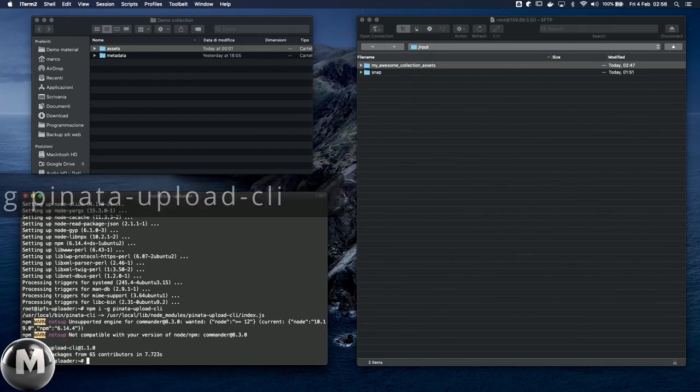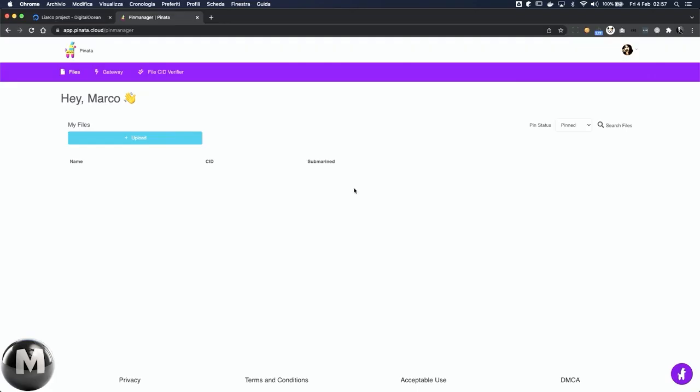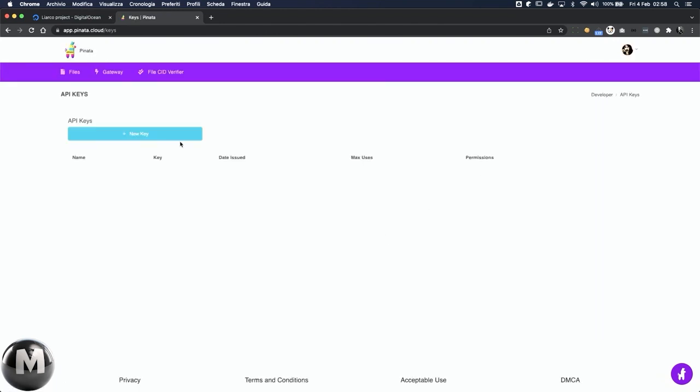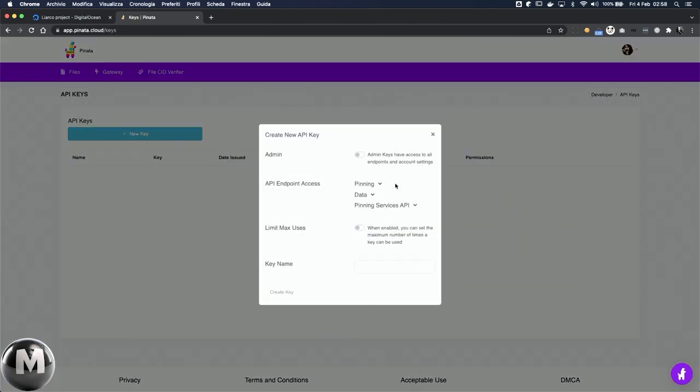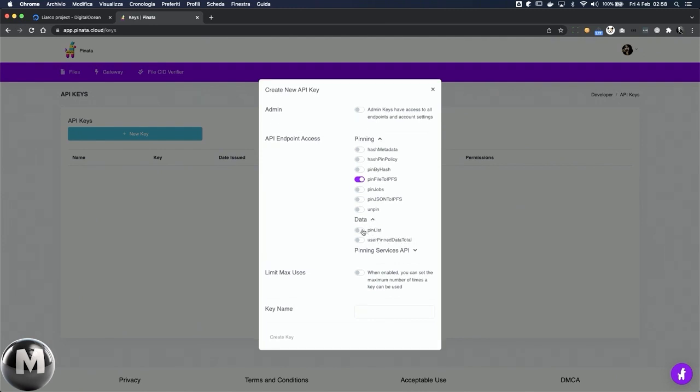Okay, and now we need an authentication token from our Piñata account, and we can create one from the dashboard. Click on your profile picture and then on API keys. Click on New Key, and here I suggest you to select the minimum permissions, so pin file to IPFS from the pinning section and pin list from the data section. Now we specify a name and click on Create Key.